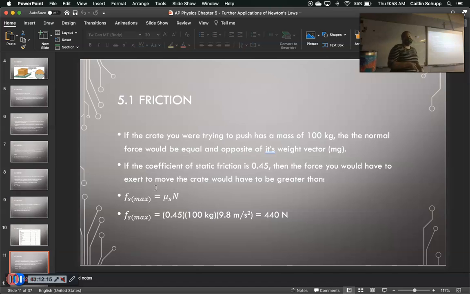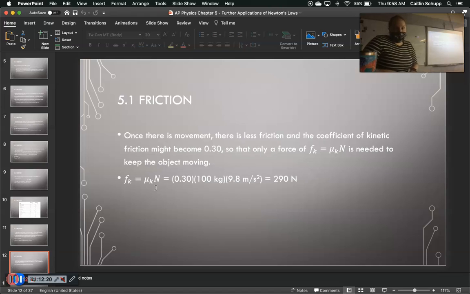So we feel good about friction. We'll do some practice. Always practice. All right. This one goes through and says, here's the friction in the kinetic direction. I didn't even know I had the second part of the problem. I'm so dumb. Okay. So this one says that after we overcome that 440 newtons, here's what the new kinetic friction force is going to be. We would take that number, multiply, and we'd get that the friction force in the kinetic case is going to be smaller. So remember that this value will always be smaller than your max friction in the static case. Sorry. Okay?